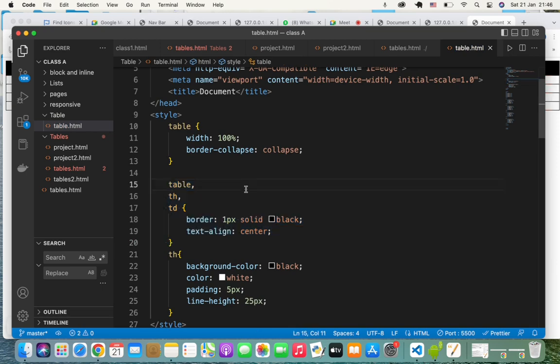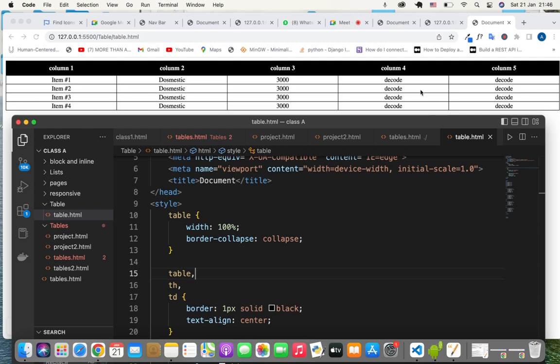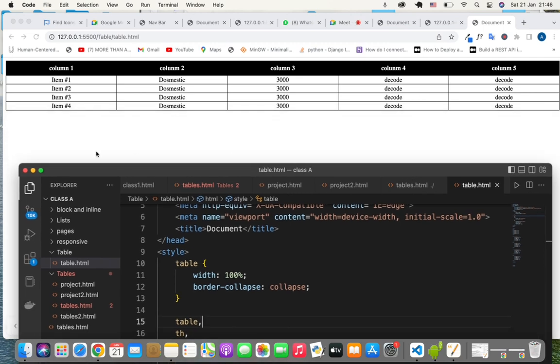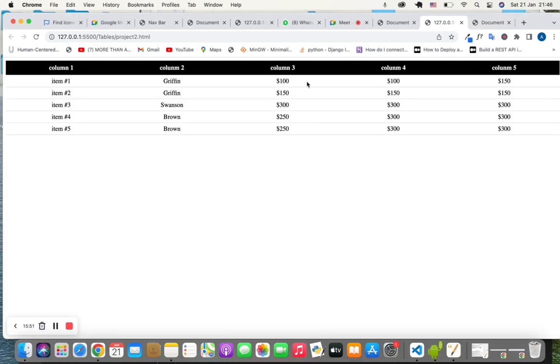Okay, this is our previous style, right? We have the border all round. But this is what we want to achieve, not all round. We want to just have the lines at the bottom of each TD. Do you get it now?